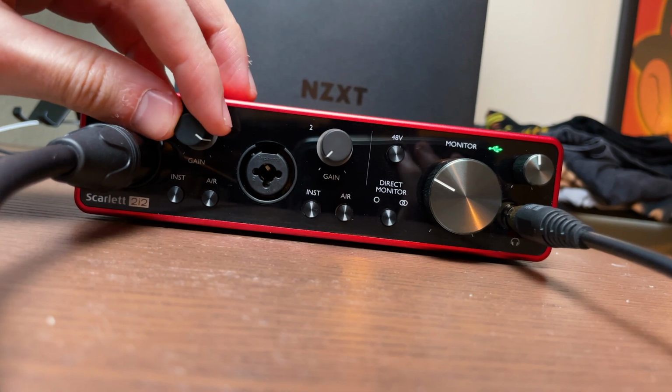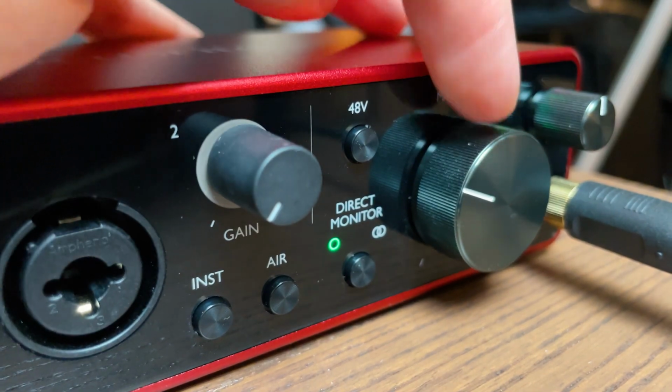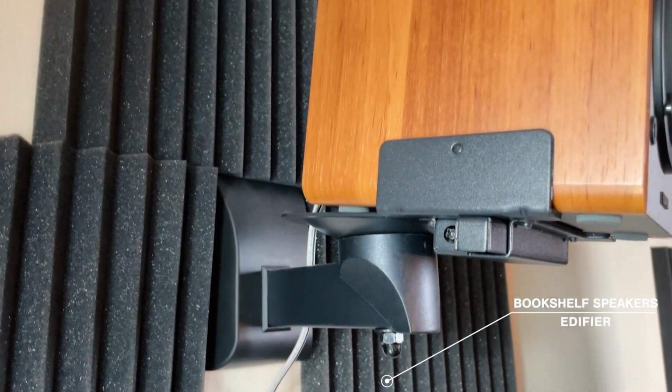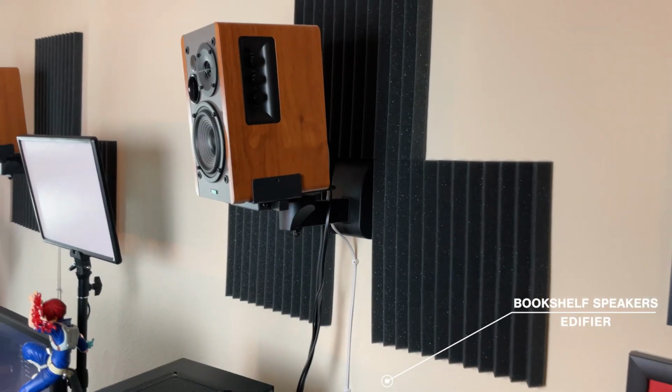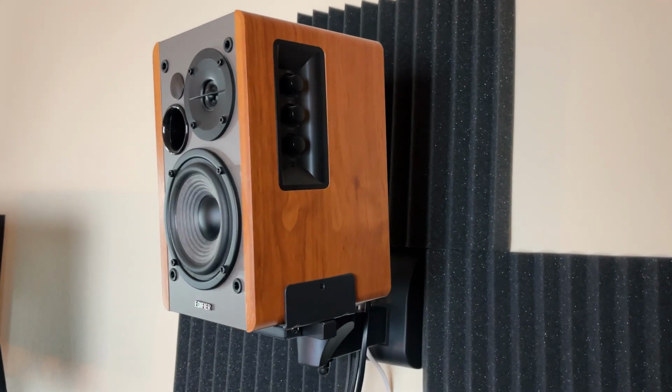The cool thing about this is it has dual channels, so I have the line going out to my bookshelf speakers, which are mounted up here through these Amazon bookshelf mounts. They're awesome. They're the Edifier speakers. I used to use them for my record player setup back here until I got those clips. Those are super nice, by the way.